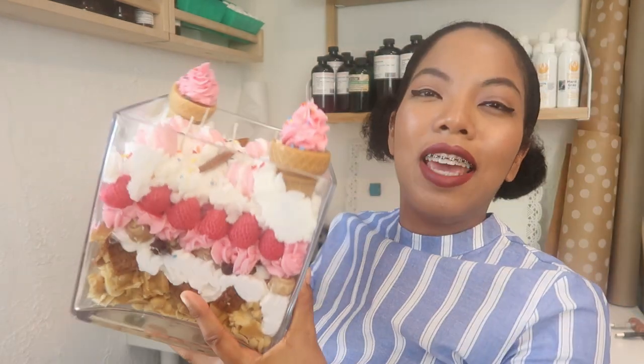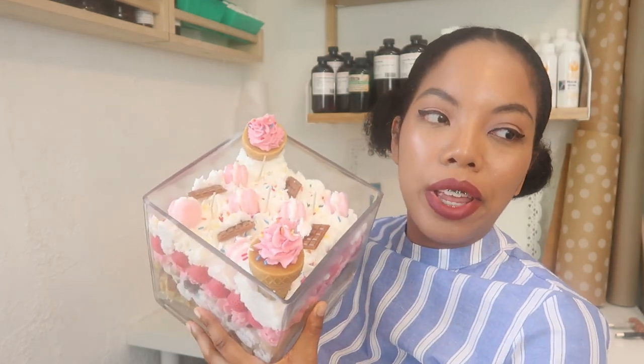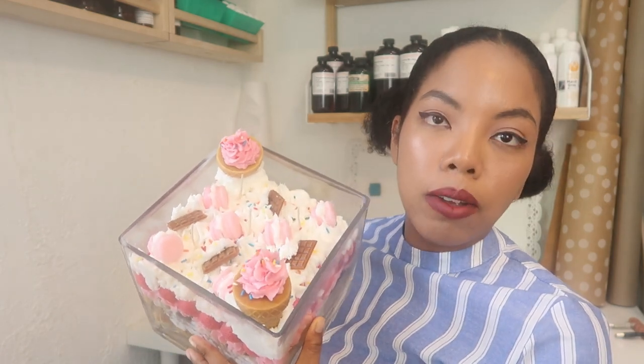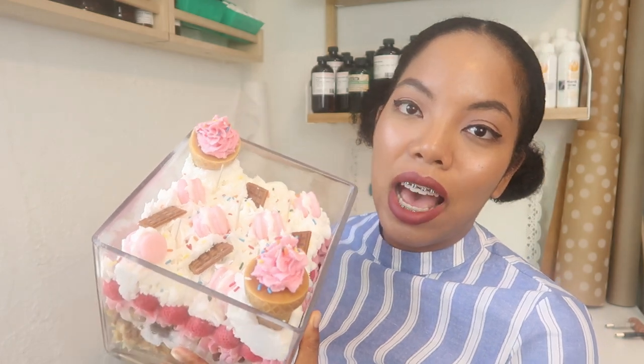Today, this is the first time I've ever done something like this, but I wanted to challenge myself, so I created a mega candle. This candle is 11 pounds total, and the wax is 5 pounds, and the jar itself I think is 6 pounds. So here's a close look at the candle, and I'm going to show you guys how I made this.